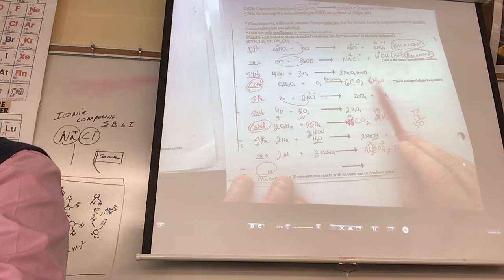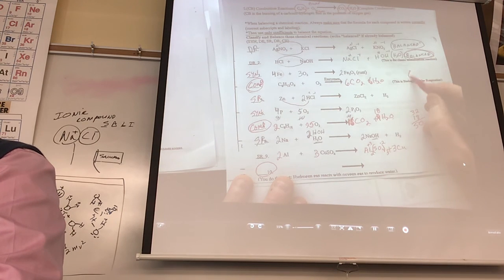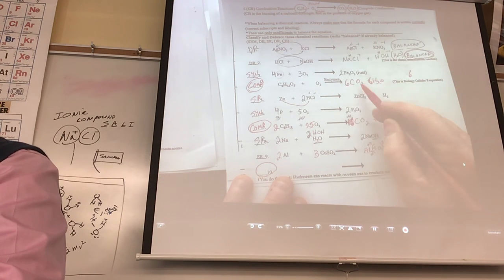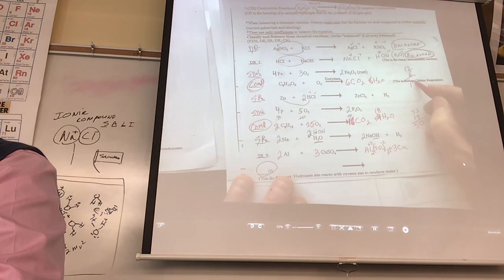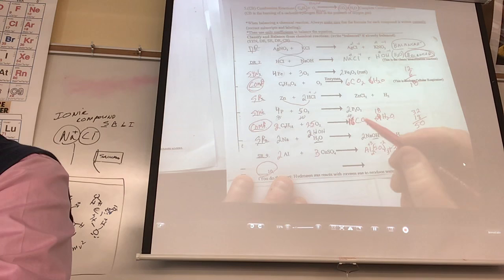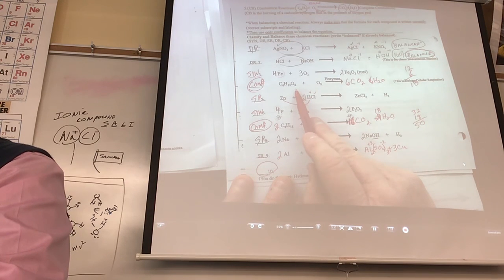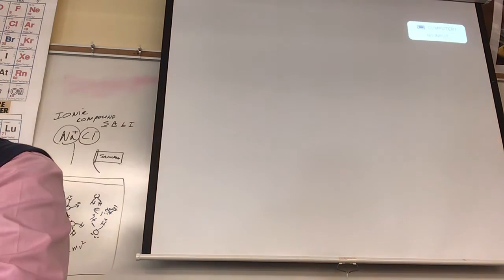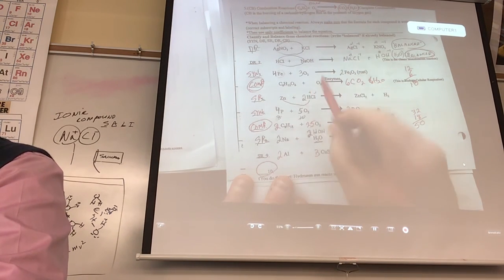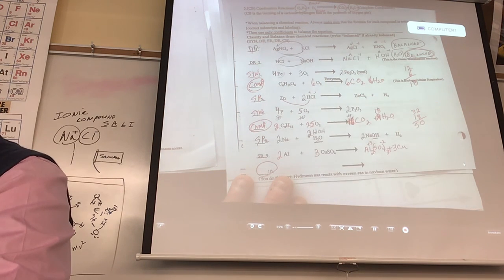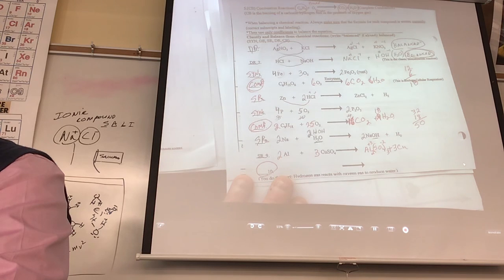6 times 1 is what? 6 times 2 oxygens is what? What's the total? I need 18 oxygens over here. But be careful, I already have 6 of them here. So how many are left? I need 18 oxygens, but there's 6 of them, so I need what? 12 left? Woohoo! Does that do it? Does anybody happen to know what this was from 9th grade biology class?